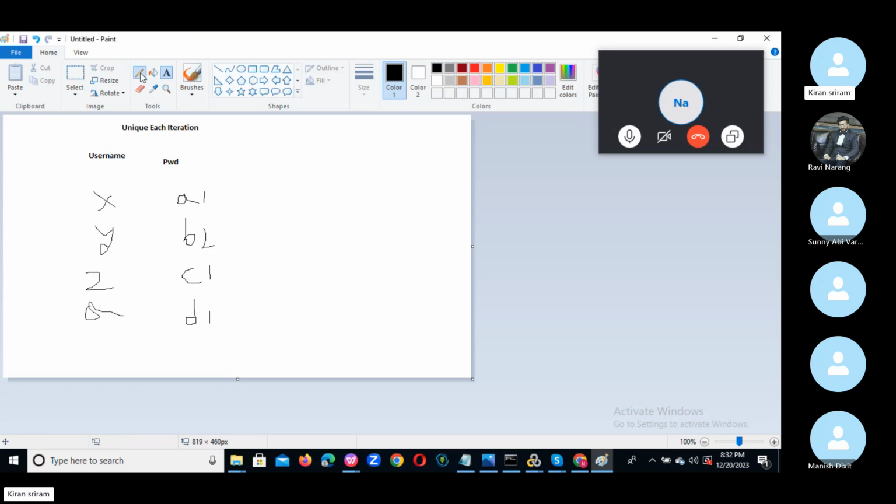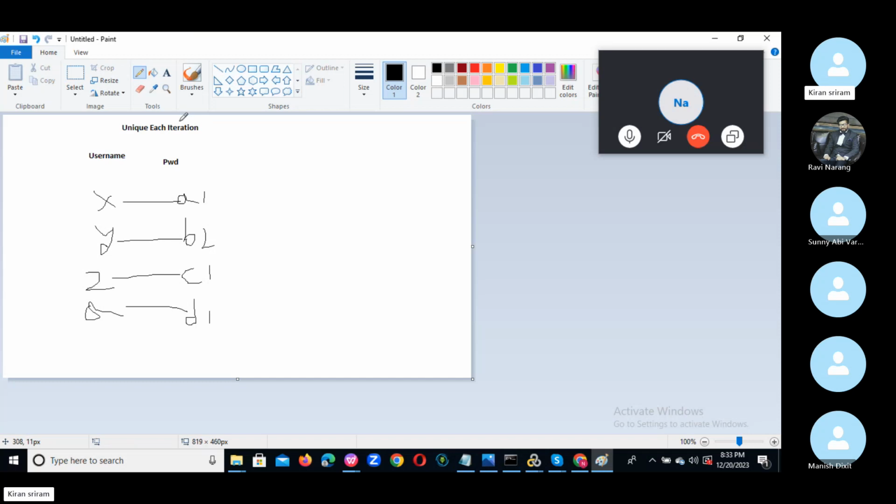So first data point means it is a one-to-one mapping. See, user 1 picks the user 1 password only. User 2 picks the user 2 password only. User 3 picks the user 3 password only. User 4 picks the user 4 password only. Means it is a one-to-one mapping.